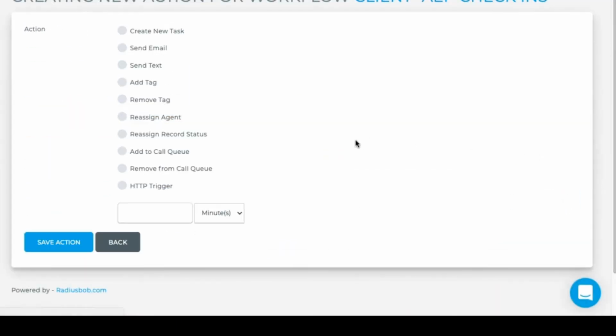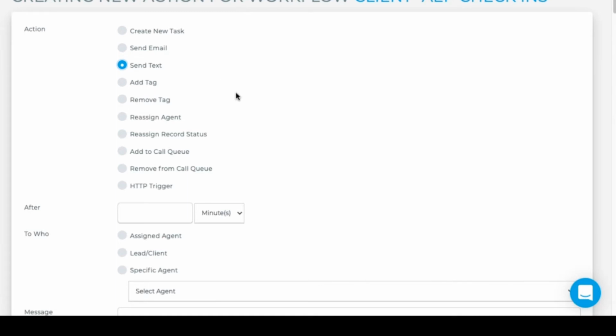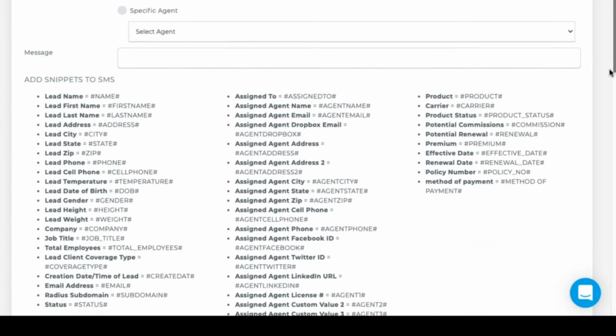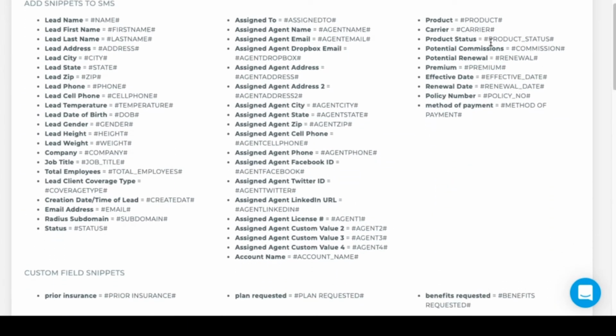Add another action of Send Text. Let's do 2 weeks after the first trigger of the tag. You can really do any time period that you want, but I'm just giving suggestions. To the lead or client, let's personalize with the snippets. Again, a reminder that they say lead first name and such, but it's really lead or client field names.